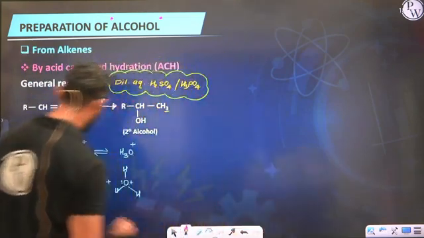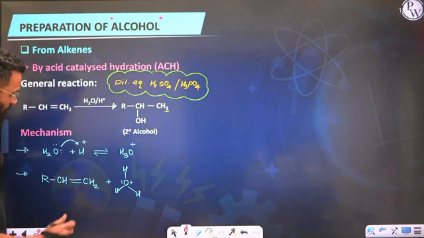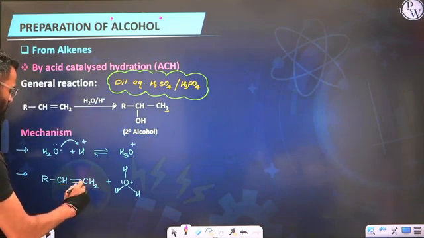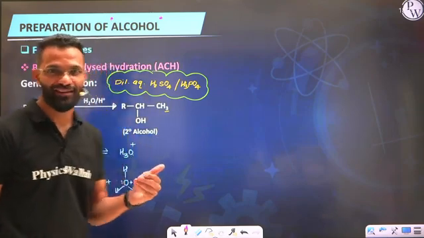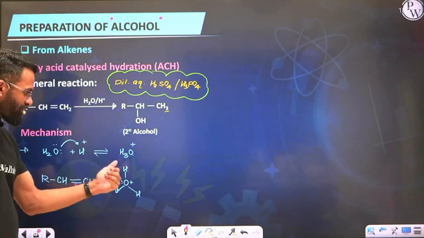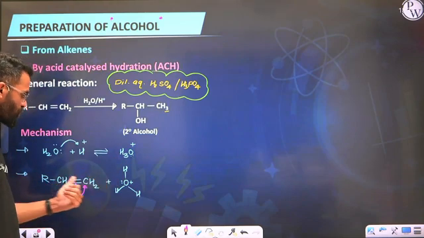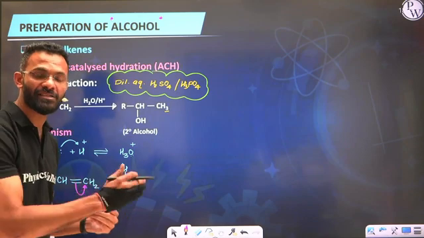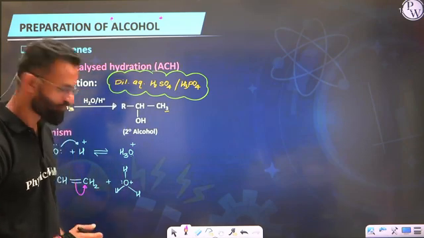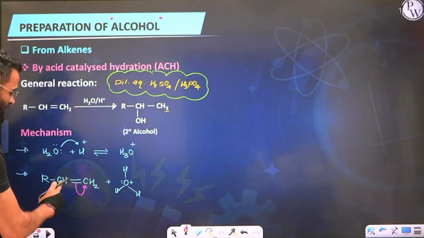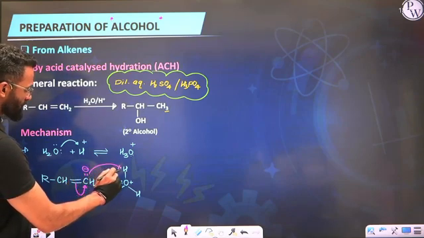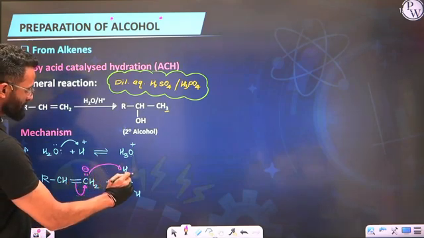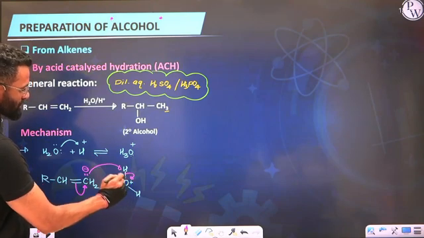If this pi bond is going to attack at H plus ion, obviously the pi bond will break towards one of the two atoms. Now recall what you learned in hydrohalogenation of alkene. Whenever a pi bond attacks an electrophile, it breaks towards one of the two carbons such that the corresponding carbocation formed is stable. So this is primary carbon, this is secondary. So naturally the pi bond will break towards the primary carbon, which makes it electron rich. That electron rich carbon will then accept H plus. So the sigma bond will go back on oxygen to neutralize the oxygen.